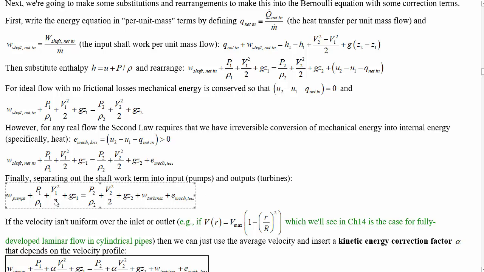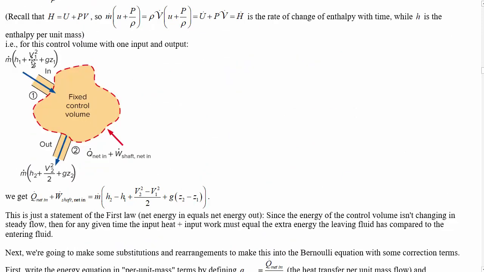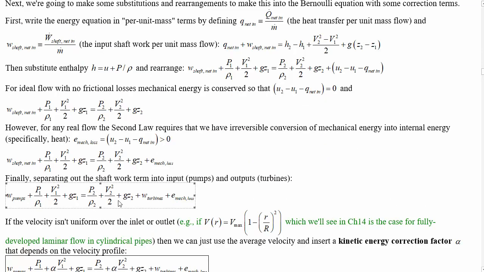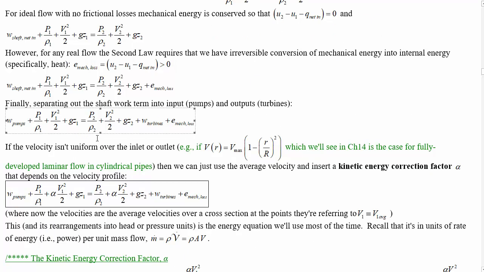This one assumes that the velocity is uniform all across the inlet or outlet of the control volume. We only have one term for velocity. In reality, we're going to want to deal with flow profiles where the velocity is not uniform. So we want to use just one velocity without having to integrate this. And that means we typically want to deal with a correction factor and just use the average velocity. So if we're willing to use average velocity for these, and we have a correction factor on each side that depends on the velocity profile, then we are finally there. We have the energy equation that we are going to use. This correction factor, by the way, is called the kinetic energy correction factor.